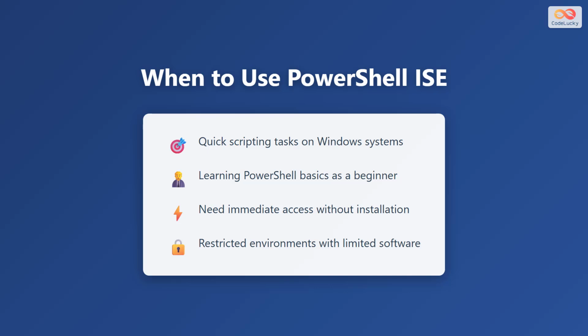PowerShell ISE is ideal for certain scenarios. If you're doing quick scripting tasks on Windows systems and need something immediately available, ISE is perfect. For beginners learning PowerShell basics, ISE's simpler interface makes it less overwhelming and easier to focus on learning the language itself. When you need immediate access without downloading or installing additional software, ISE is your go-to option. It's also valuable in restricted environments where you have limited ability to install third-party software, but still need to write PowerShell scripts.